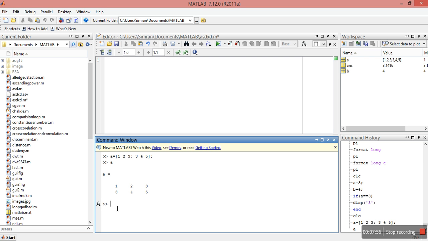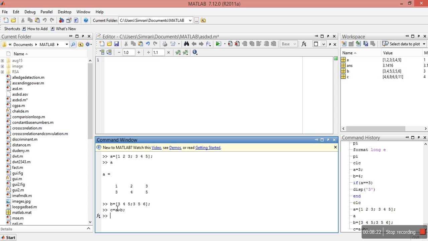Simple matrix calculations can also be performed. I have put in the value of A, and now I type B equals 3 4 5 semicolon 5 3 4, and I can add these two matrices and store the value in C. You can see that.